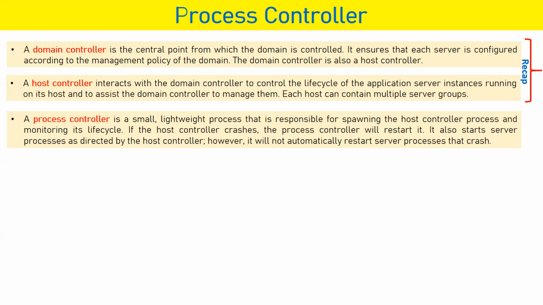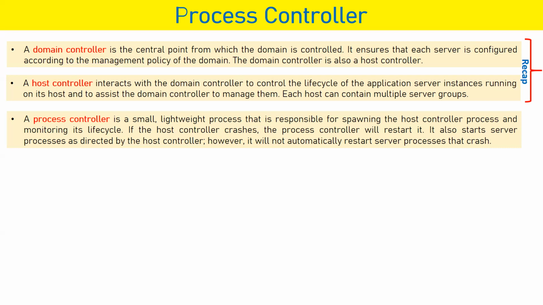Apart from that, whenever we initiate the start command for our different JBoss instances in domain mode, we know that it happens with the help of the host controller running on each host. But there is a mediator controller in between, which is called the process controller. So whenever you initiate a centralized command from the domain controller to start or stop your JBoss instances scattered across different servers, it contacts the host controller, but the servers are started by the host controller with the help of the process controller.